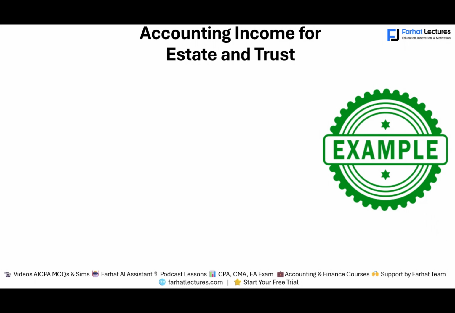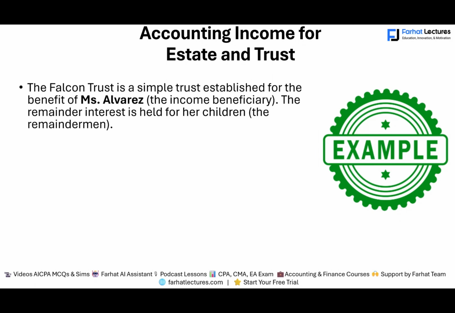This is Professor Farhat, in which we will look at an example that deals with accounting income when it comes to estate and trust. So we have the Falcon Trust here. It's a simple trust and is established for the benefit of Ms. Alvarez. Ms. Alvarez is obviously the income beneficiary and the sole beneficiary. The remainder interest is held for her children.